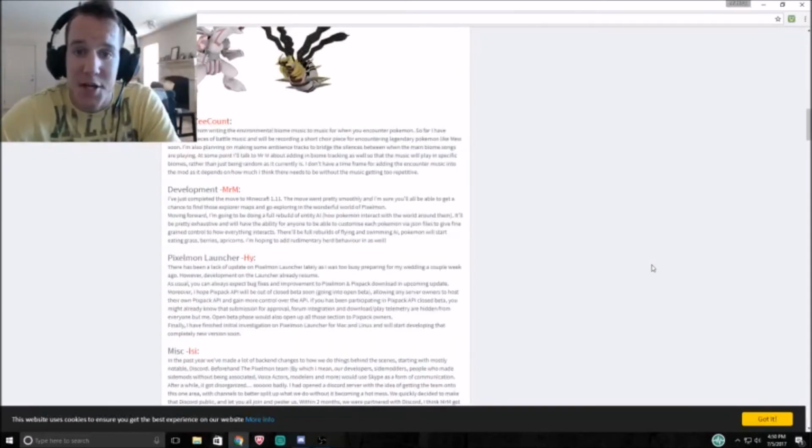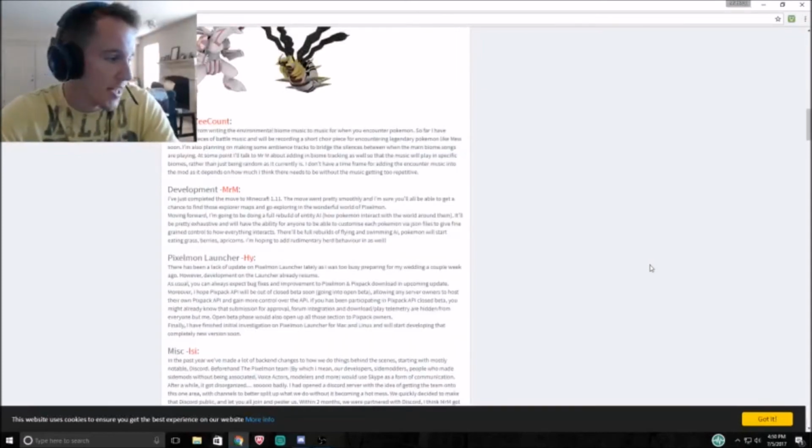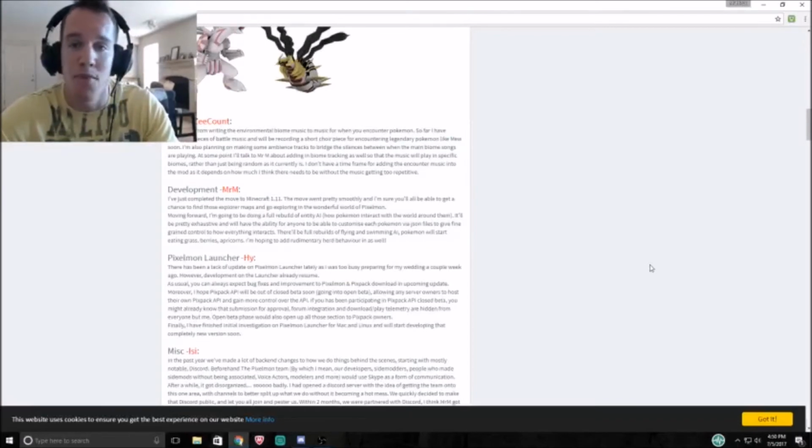The next section is development by Mr. M himself, and what he's saying is that he has finally moved the Pixelmon mod to 1.11. I believe that's just for testing, but the next thing that he wants to get into is actually working on how the AI works in the game.